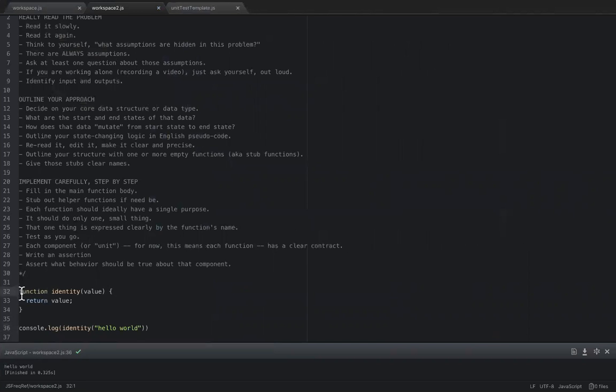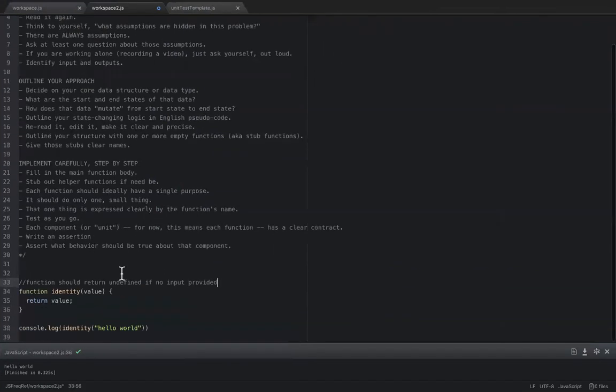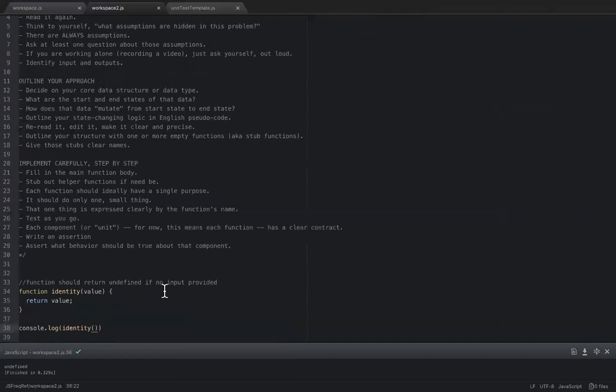I'm assuming that function should return undefined if no input provided, which I believe is what will happen if I do that. And so with that, let's move on to the next one.